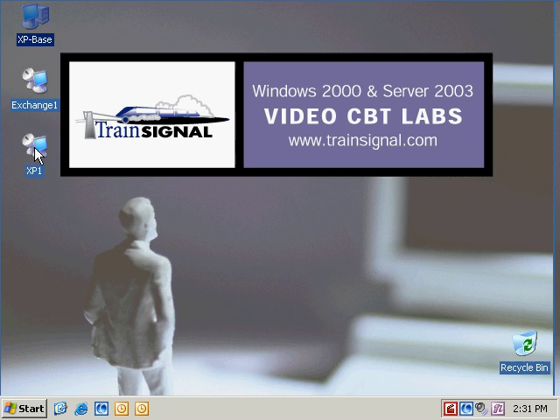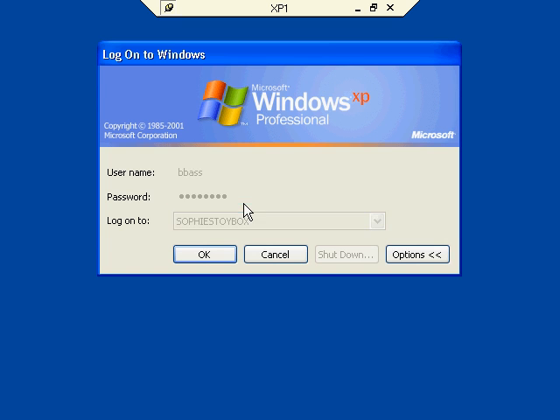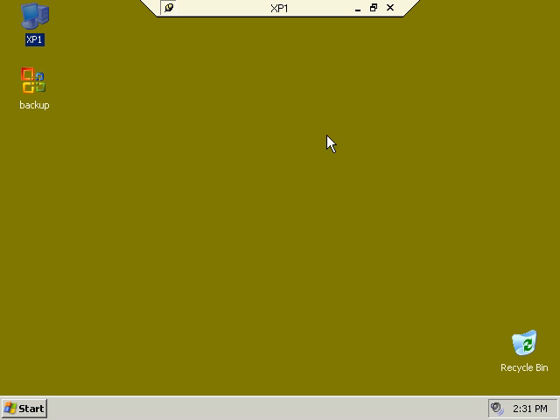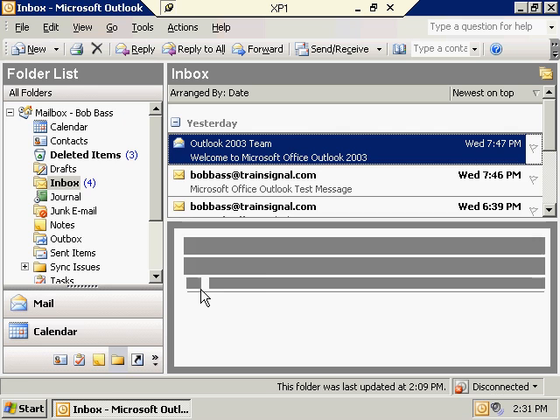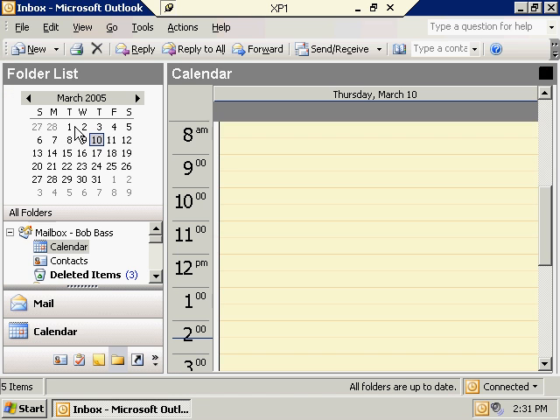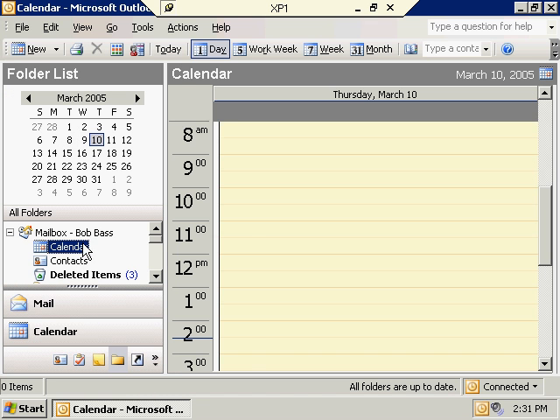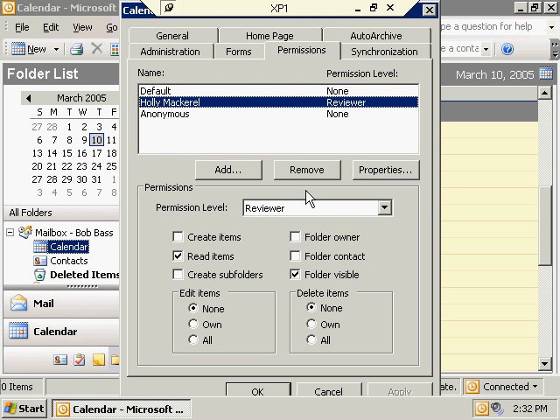And we're going to connect over to XP1, and we're logging on as Bob Bass once again. Okay, so we're just going to open up Outlook, logged on as Bob Bass. Okay, and if we decided that we want to give her additional permissions, well, we just need to go back up to the inbox or the calendar. Let's just focus on the calendar for now. Okay, and here you see Holly Mackerel. What we'd like for her to be able to, and if you're not comfortable with these permission levels, just come down here and give her exactly what you want.